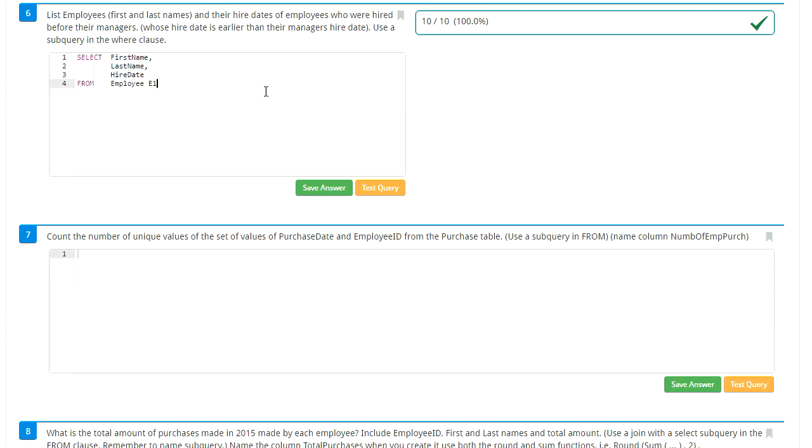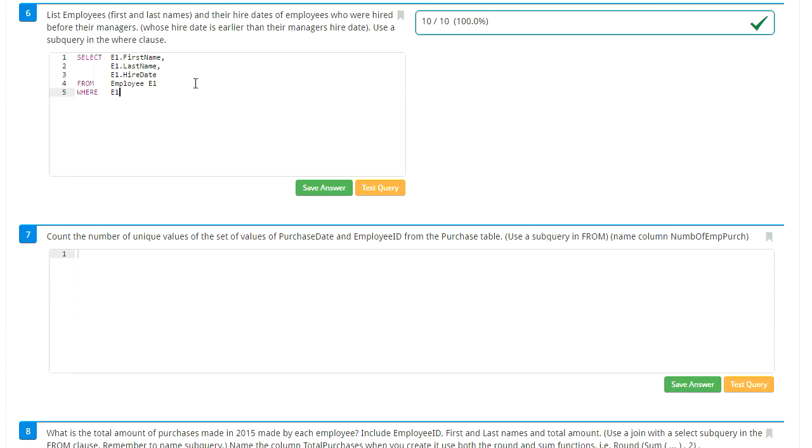So this first one I'm going to call E1, and up here in my select statement I'm going to prefix each of these field names with E1 to denote which instance of the employee table I am getting first name, last name, and hire date from. So this is going to be the subordinate, not the manager.